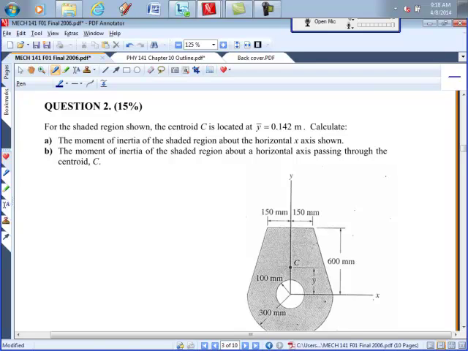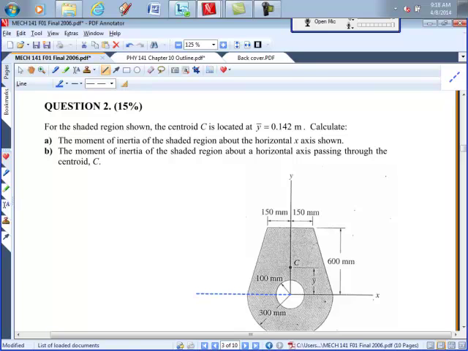So, how would you like to start? We would want to split it into sections. So we can answer part A first, and then find the centroid, and then do part B, or we could kind of do it all at once. It doesn't really matter. We'll do it in order here. So where would you like to draw the sections? Semicircle at the bottom, then this circle at the middle, and then triangle.